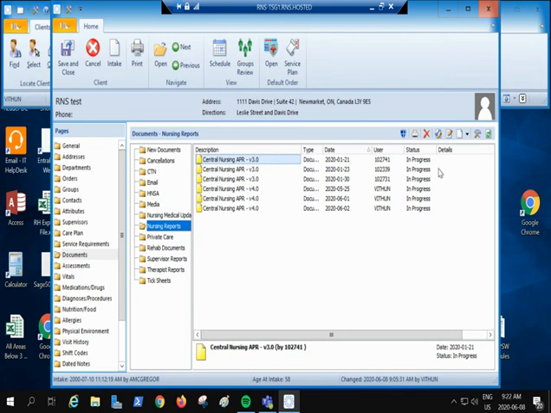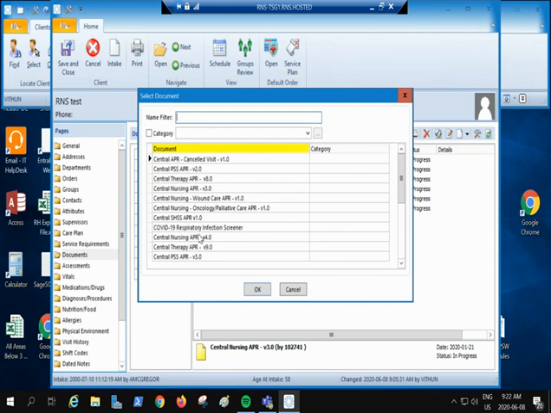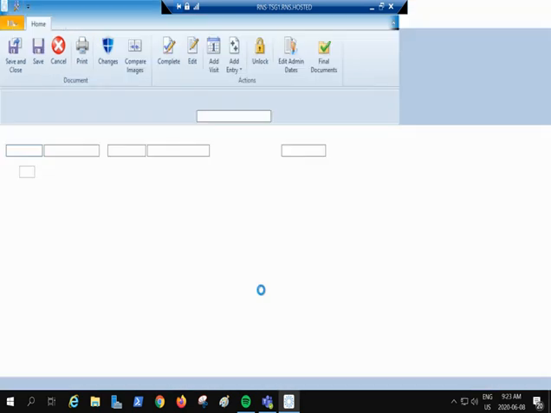It makes it easier to view for our team, and for the other nurses dealing with this client. The most recent up-to-date flow sheet or APR report is Central Nursing APR 4.0. Then press OK.